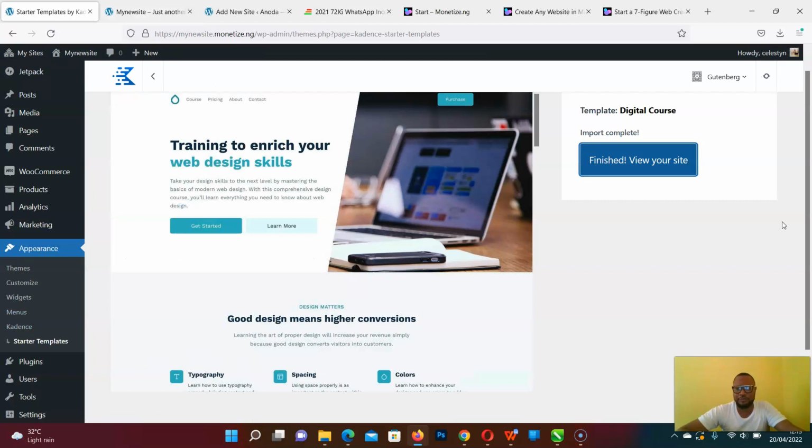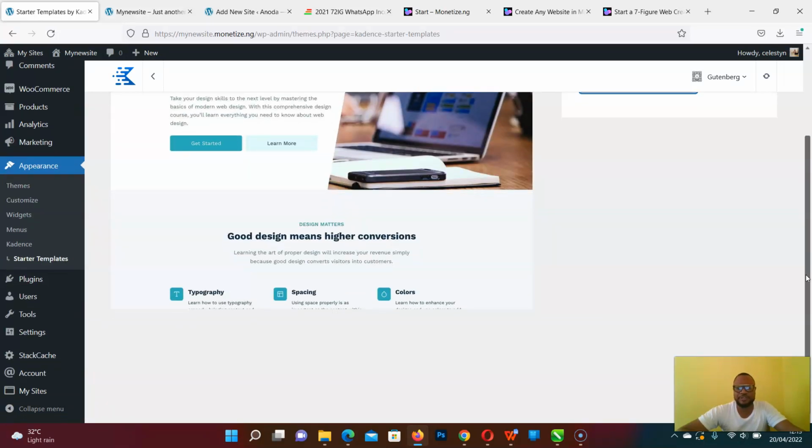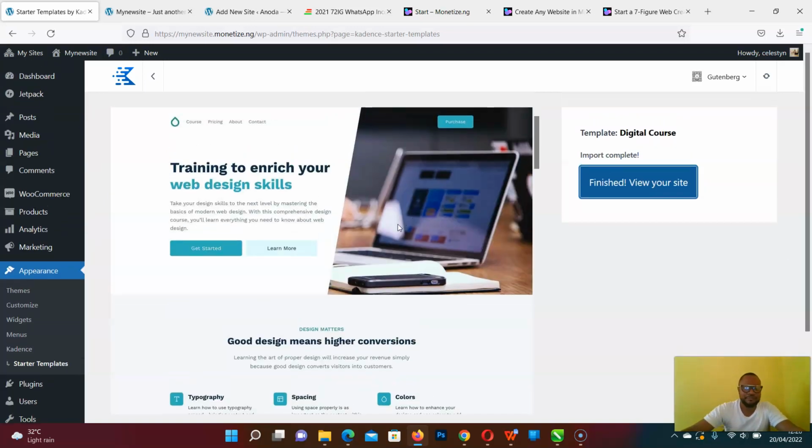You can add custom domains. You just need to register a domain and add it from your account section here, and the website will be accessed on that domain. So that is how easy it is. You can add pages, you can add posts, you can do anything you want by simply importing the ready-made templates or creating your own from scratch. So we are going to be learning all of that in the next videos, but essentially this is how simple it is to use Monetize.ng to create any kind of website that you want.